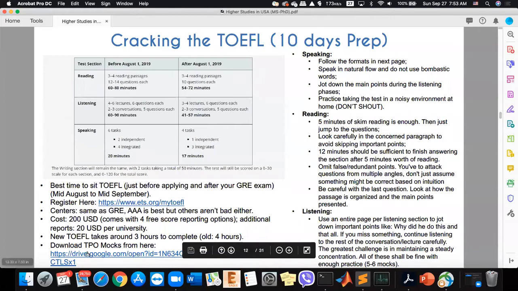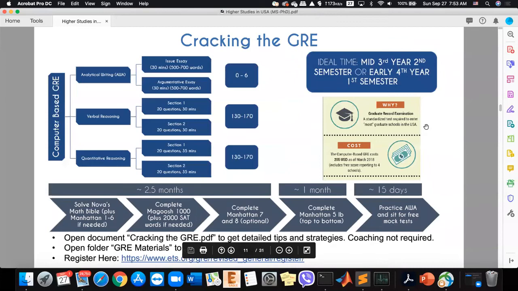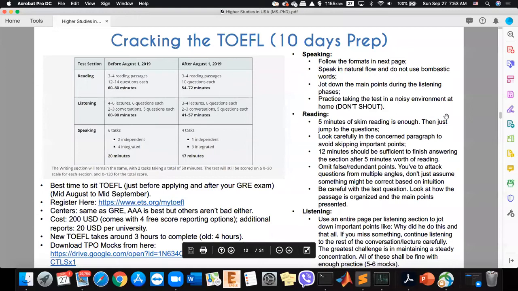So obviously triple A central best, but if you don't get that, no problem, like there's DNS soft, US soft, you can try those. আমি যেমন টফেল US soft দিয়েছিলাম, and US soft is considered one of the worst, but আমার সমস্যা হয়নি খুব বেশি। And this slide also has links to TOEFL mocks, you can download free TOEFL mocks from this link.